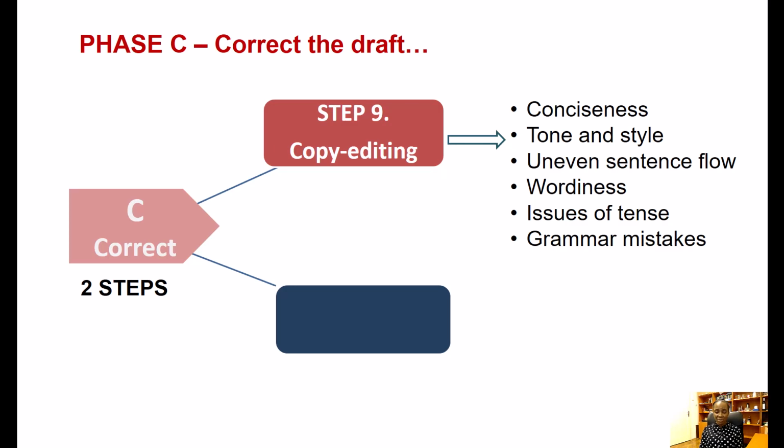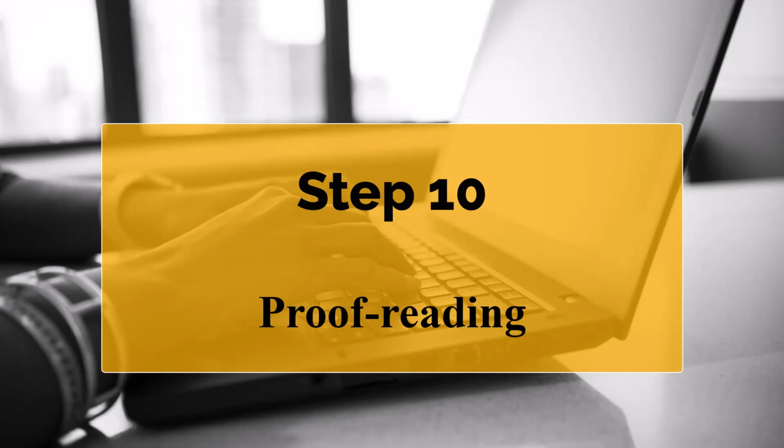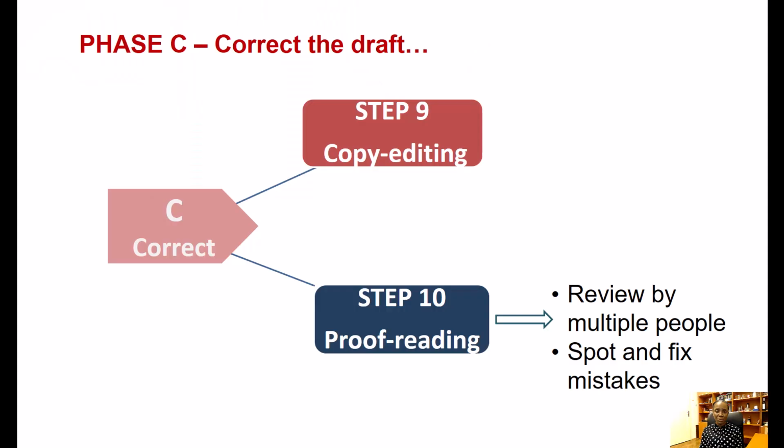And once I finish with the copy editing step, I move to the final step, which is the proofreading. So here I'm usually asking several people to read the draft and to give some feedback, and also if they can spot some mistakes, and so that you fix it before you send out your manuscript for publication.